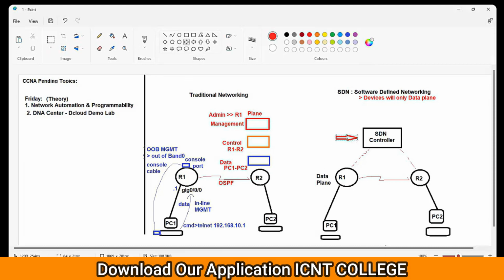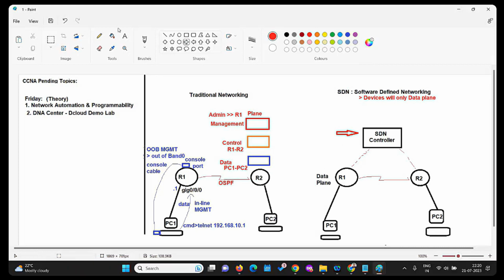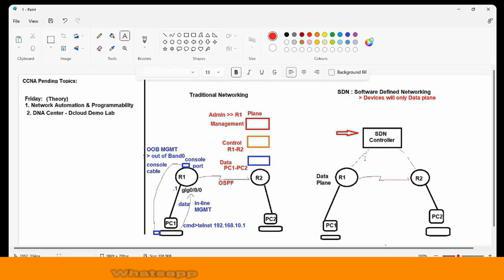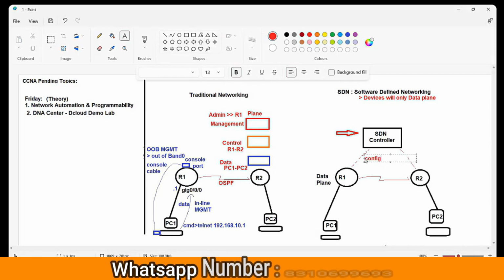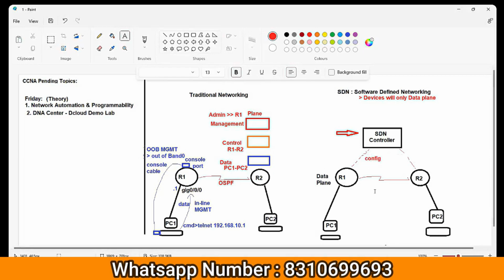If SDN is a controller that we are using as a device to control all these devices, and the configuration, everything, do we need to have redundancy for this as well? Whenever you are doing anything in life, especially in networking, you must have redundancy, even starting from cable.